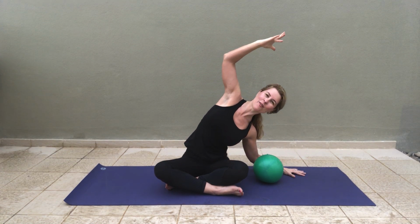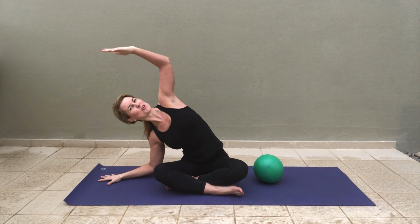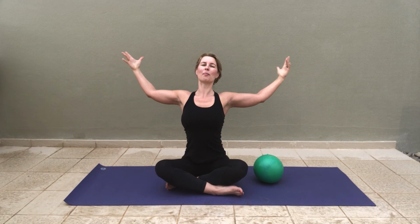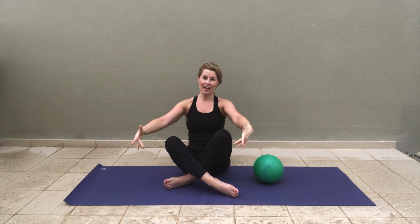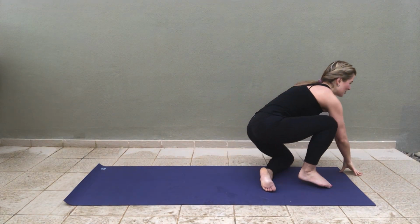As you'll see, I have a ball right here with me. We will be using that for a few of these exercises. This morning's video will be short, just a nice little quick warm up and movement pattern for the day. Inhale, open up. Exhale, let's gather our legs, and then we're gonna quarter turn on the mat lengthwise. Let's place that ball in between the knees.